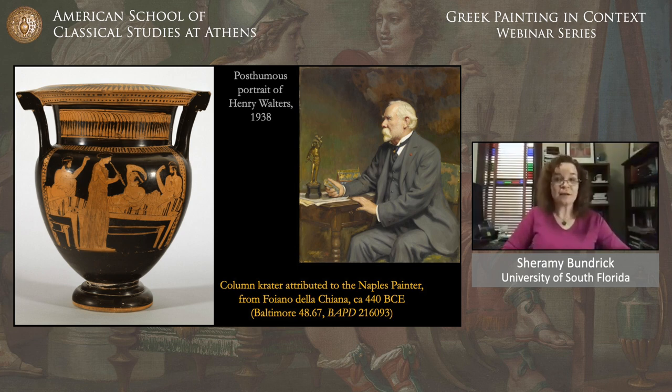Mazzarenti published a catalog of his collection of vases in 1897 and his other antiquities. It includes a brief description of this krater, but unfortunately gives no information about where, when, or from whom he bought it, nor does the name Foiano della Chiana appear in his catalog as its provenience. As with our previous two examples, that information had simply been lost.